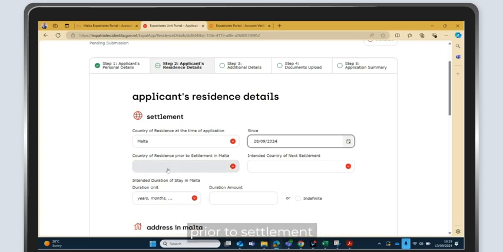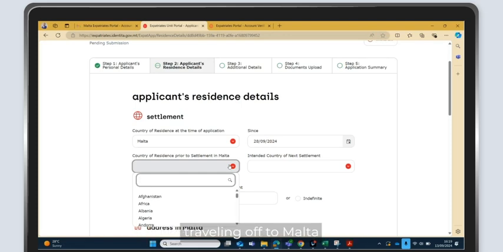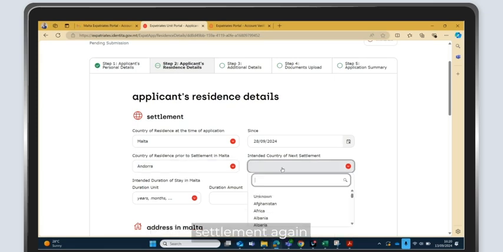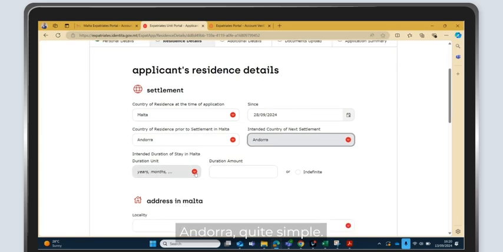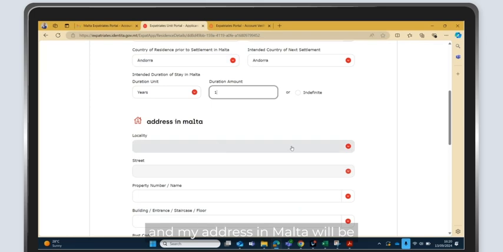Country of residence prior to settlement in Malta will be the country where you are traveling after Malta, and mainly it will be your home country. So I will again put Andorra as my home country. Intended country of next settlement, again Andorra, quite simple. I will stay in Malta 1 year, and my address in Malta will be.